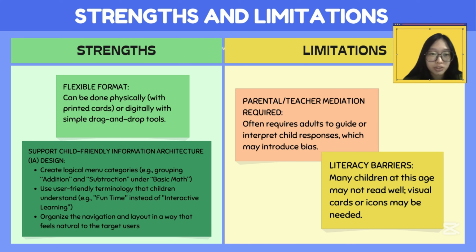Next are the strengths and limitations of this technique. The strength is a flexible format that supports child-friendly information architecture, IA, design. For example, create logical menu categories, such as grouping addition and subtraction under basic math, and organize the navigation and layout in a way that feels natural to the target users. But the limitation of this technique is that parent or teacher mediation is required.